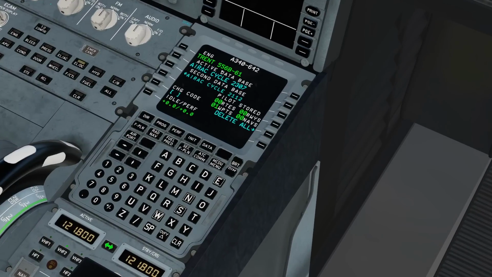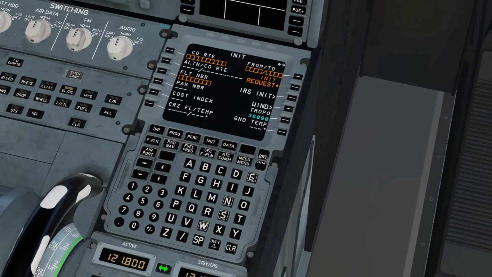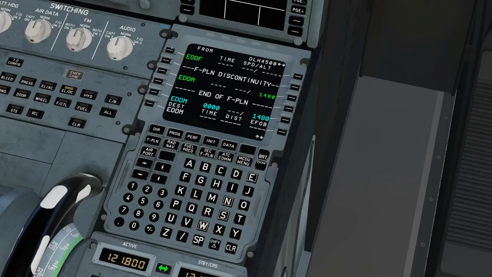So, A340-600 Trent engines, AIRAC cycle is current, perfect. We are going to fly from Frankfurt towards Munich. And I'm not going to request an uplink over here, but I'm simply going to type stuff in manually. That's just making our life a little bit easier. So, Lufthansa 4500, 296 passengers on board. Cost index 24 and cruising at flight level 230, like so. Okay, IRS init. Just a quick check, we do not press the align and reference button, and then we can continue to the flight plan.